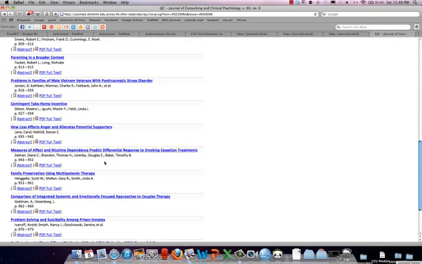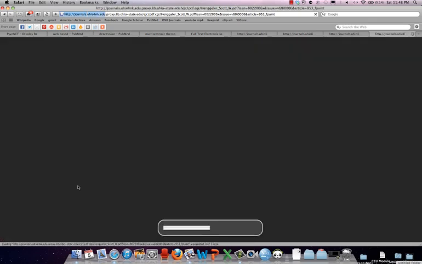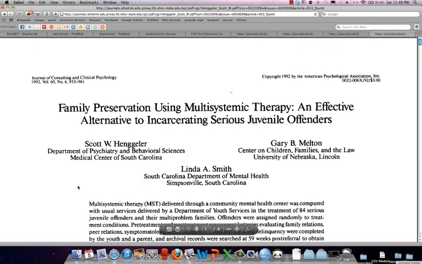And I see the article, Family Preservation Using Multisystemic Therapy. I click on that. And it's very slow, partially because it's an older article. Older articles load slower in general, and they also print slower.